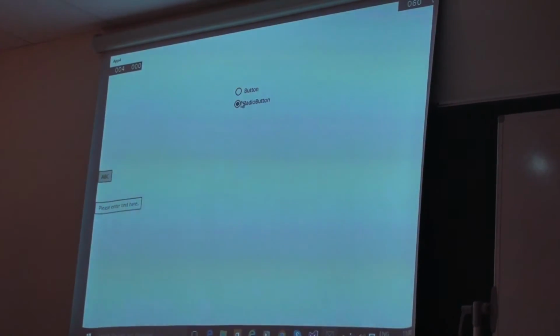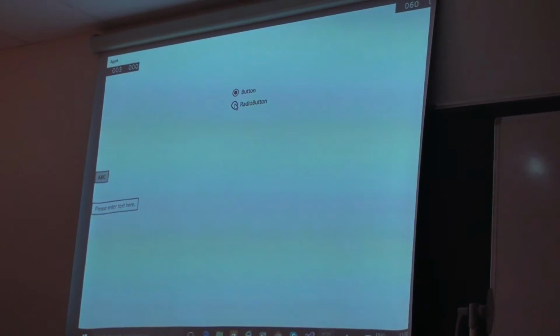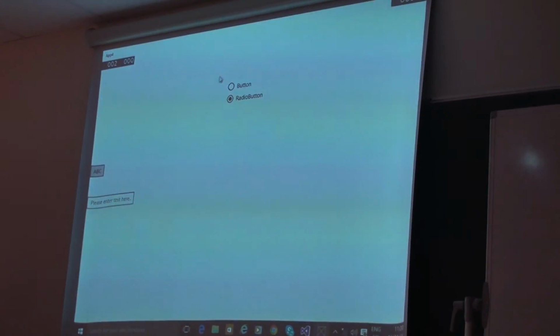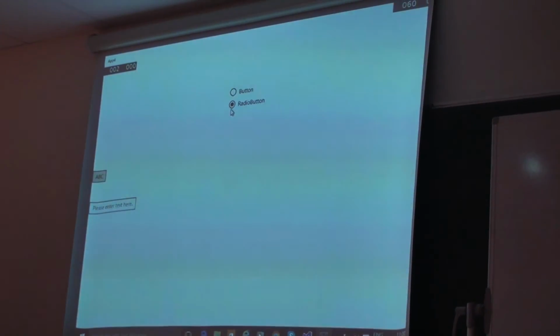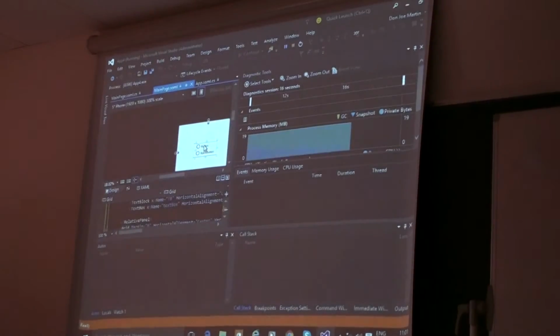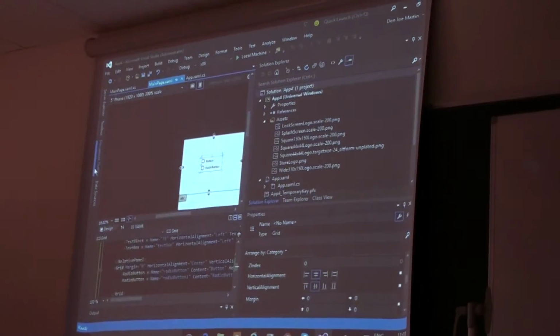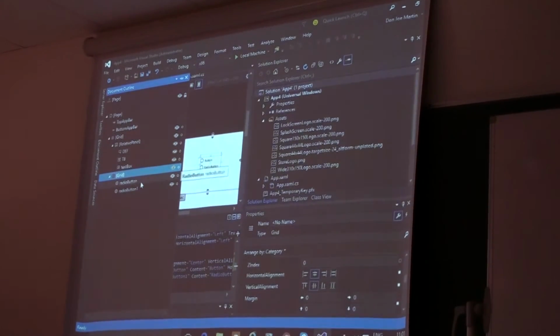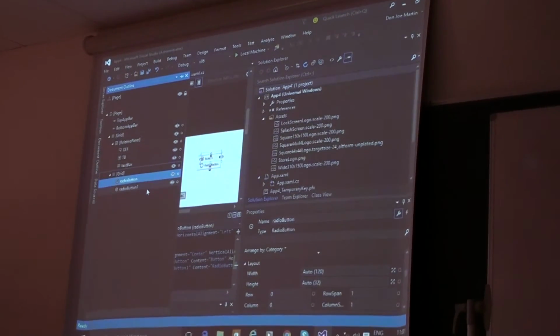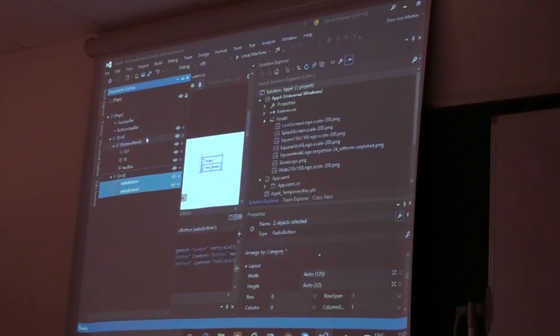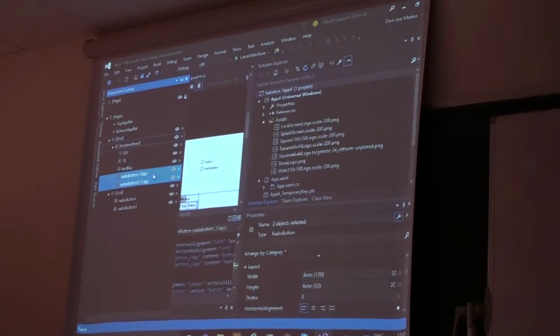When you click on the radio button and click on the next one, the other one automatically deselects and this one is selected. Now this is possible only when both of them are inside the same control. As in, these two radio buttons are inside one control. Okay. On the other hand, suppose I kept them inside this relative panel.